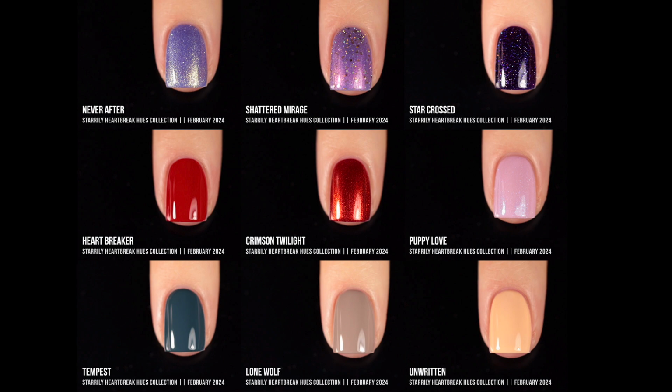And then having that bottom row of creams, they're just really good staple colors, but they're also really classic spring shades. So I think it actually ends up working pretty nicely, and I can see myself doing a skittle of a combination of these colors and it working out pretty well. So I'm actually very impressed with that. I think they managed to do a good job giving us shades that would work for multiple seasons, but also ended up working really well for this time of year.